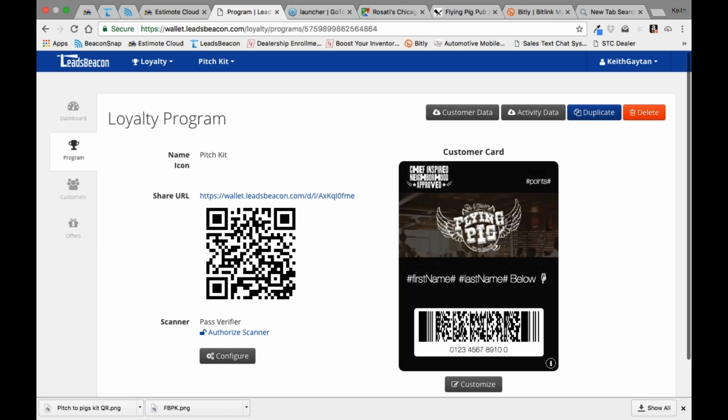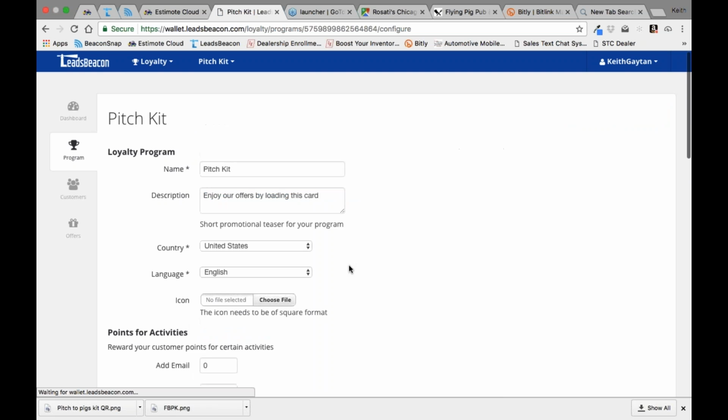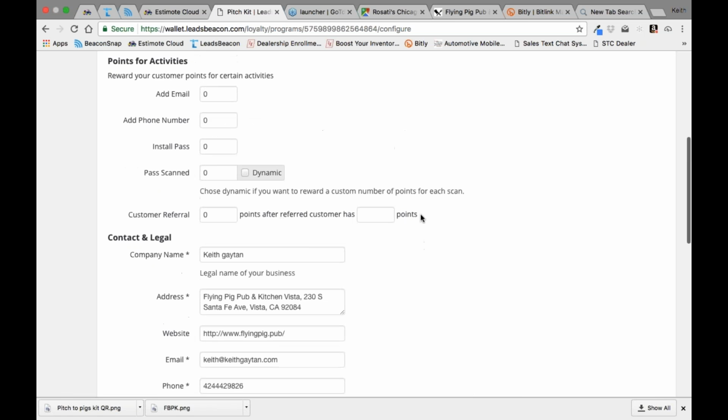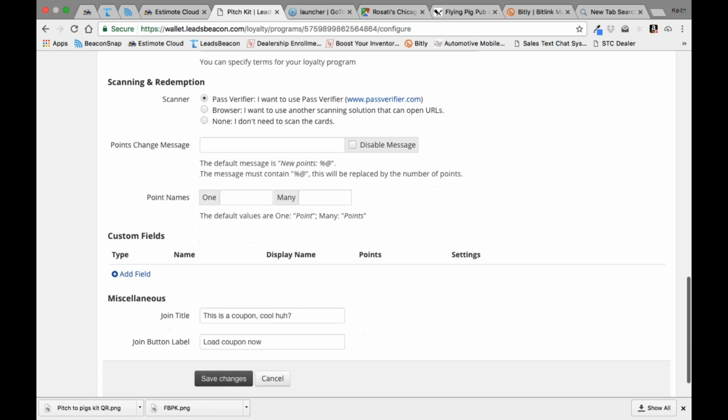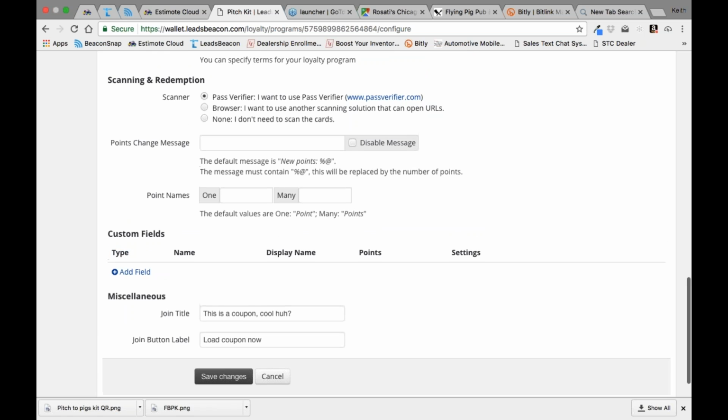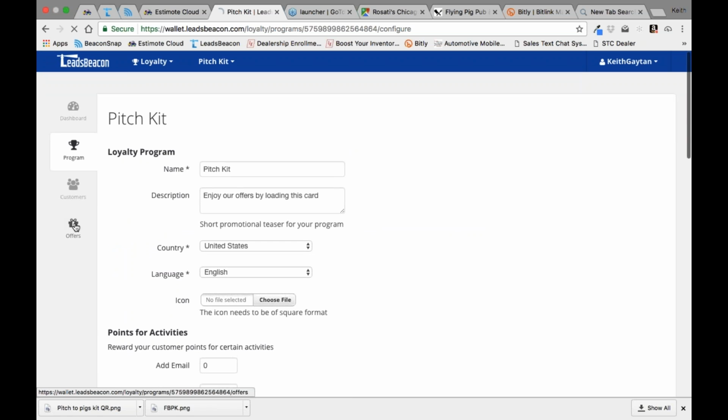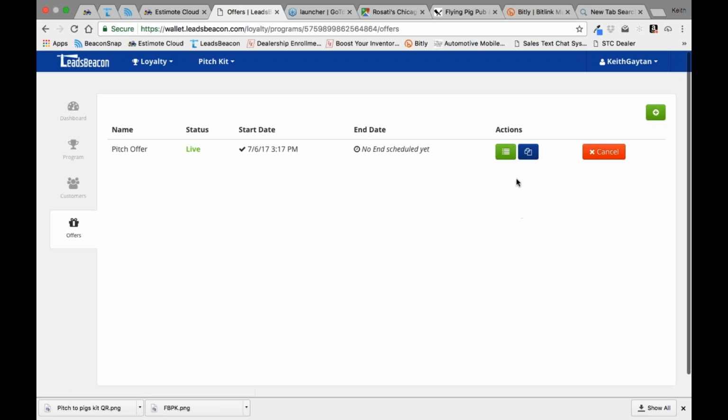Keep in mind, from the last webinar that we did, when Keith hits the publish button, it dynamically sends a message. Doesn't it send a message that it's changed? It depends on how you set it up. If I set it up that way, then it'll do it. So if I go and configure, this probably behooves us to have it be dynamic. When you go into the configure, it'll say when points are scanned, but the other one is right here. Or no, not points, I'm sorry. It is in the offer. There's just so much here, guys.